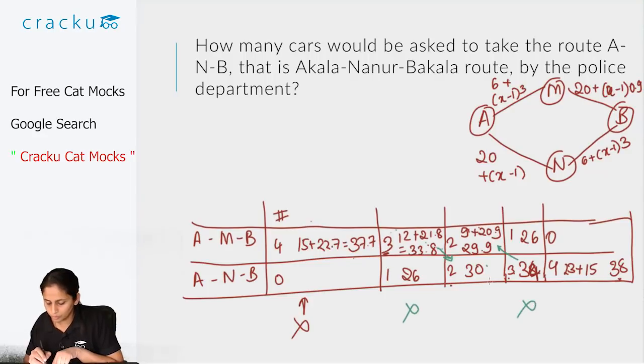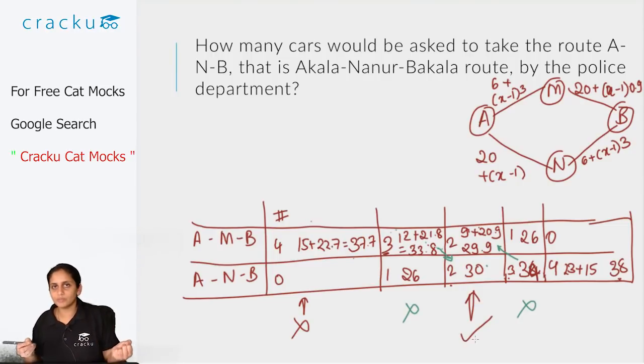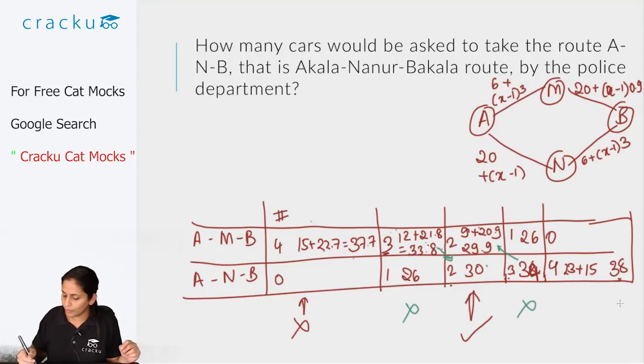Now at 2-2, if either of these guys goes to the other side, so suppose the guy going from A and B goes to A and B, he'll take 34 minutes. So he'll definitely lose time. So he'll not do that. Similarly, if one of the guys from A and B goes to A and B, they'll take 33.38 minutes. So he'll not do that. So in this case, we see that nobody will switch because the minute they switch, they'll actually end up spending more time. For everybody else, you would actually save time.